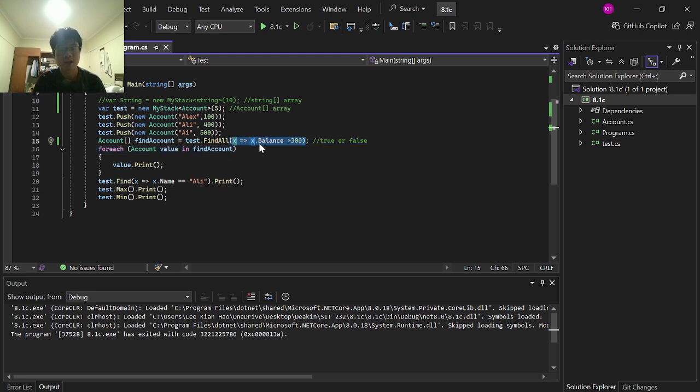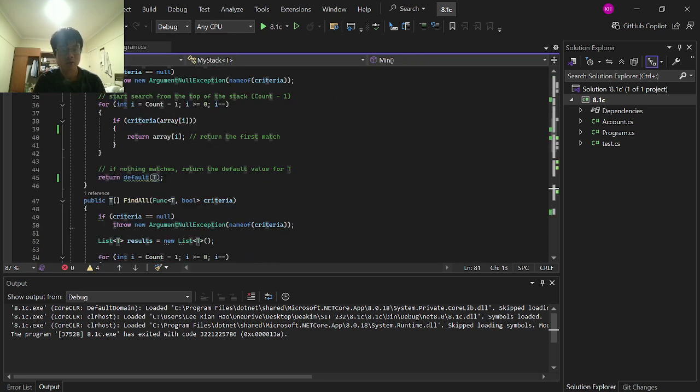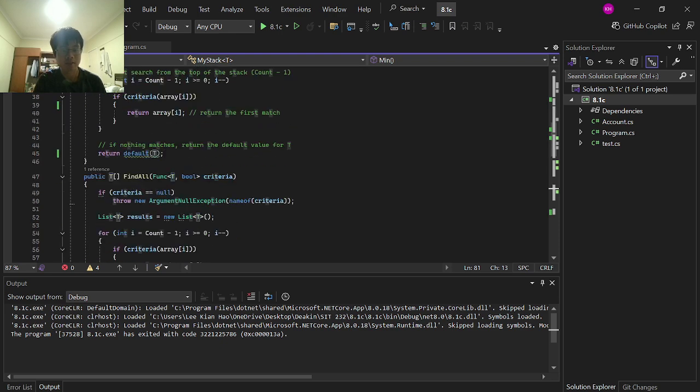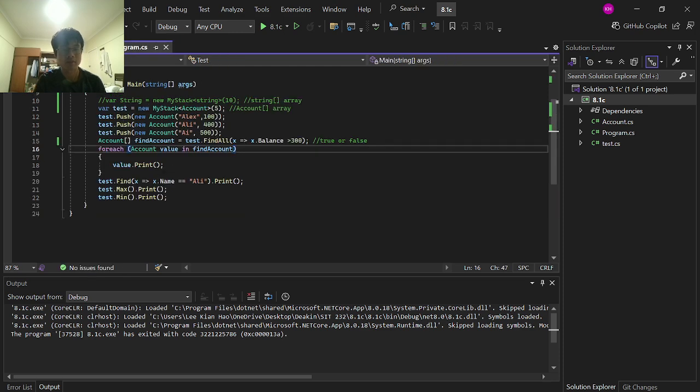If the x balance is bigger than 300, it's going to check the value here, whether the x value is bigger than 300, and it's going to show all the values in the array that reach this requirement.